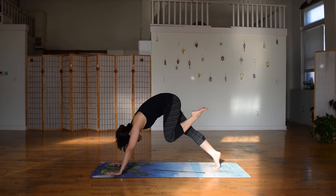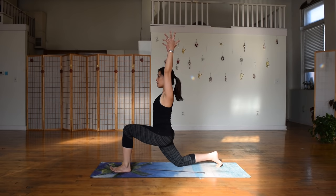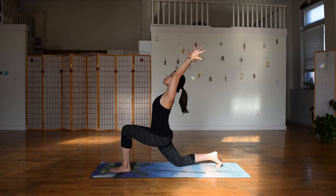Step the left foot close to the left hand. Drop the right knee down for your low lunge. Anjaneyasana. Reach the arms up. Look forward or add your mild back bend, lift the heart, and take your gaze up.